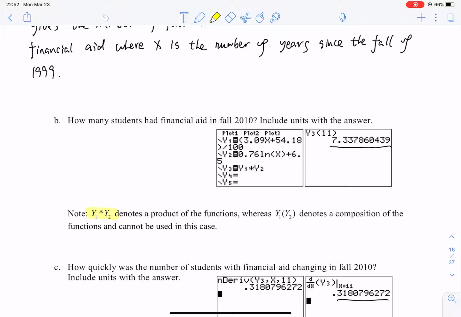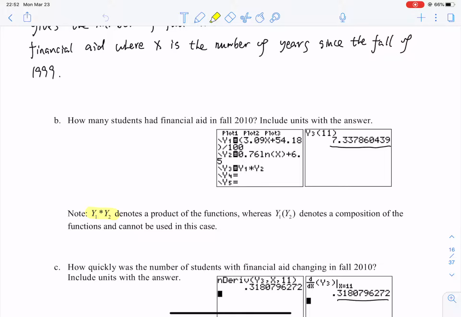In the last section 3.3, you can see we have calculator instructions for the function conversion. So this one we only use the function multiplication. So function multiplication, y1 multiplied by y2. You can see here, I'm not going to show you in the calculator. So this is the only way I can show you how to do it, just to repeat.